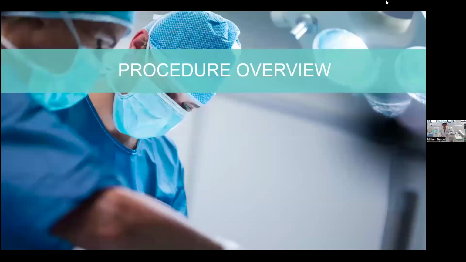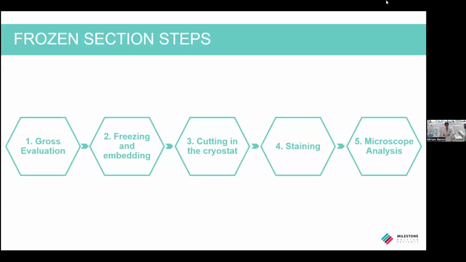Now let's see the procedure in detail. Frozen section starts with the visual inspection of the fresh sample. Then it proceeds with the freezing and cutting of the sample, and then the staining of the slide. At the end, the slide is passed to a pathologist for the diagnosis under the microscope. Today, I would like to analyze this procedure step by step in order to identify the limitations and possible improvements on each step.